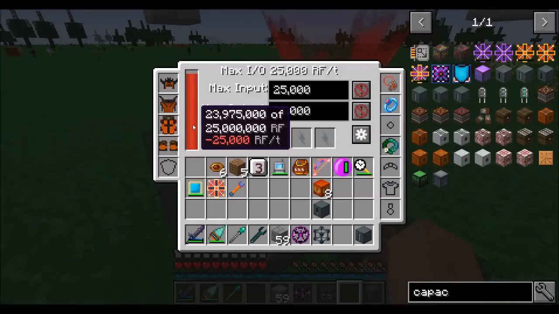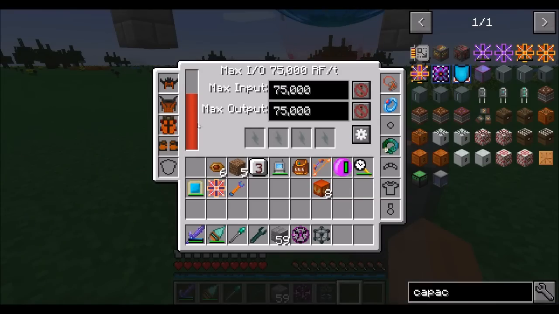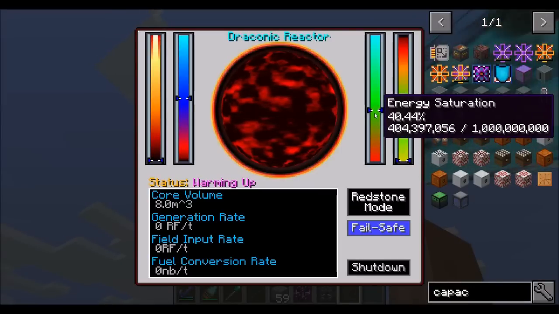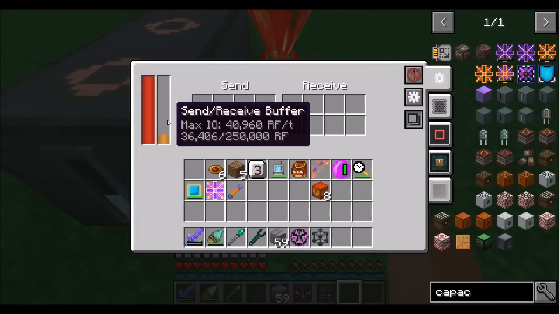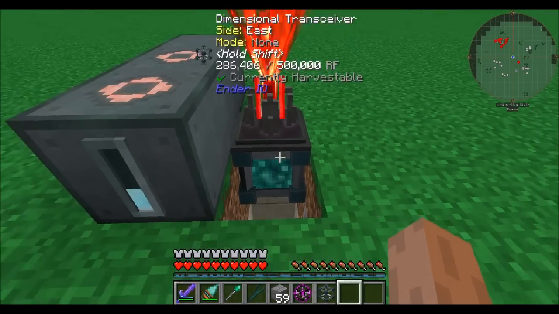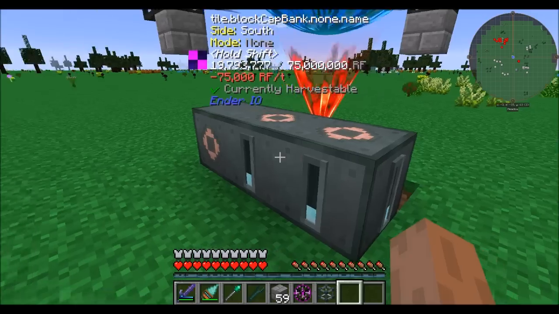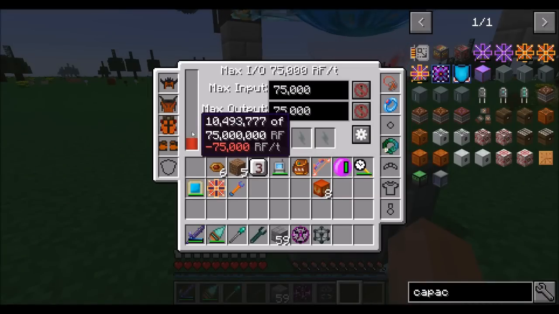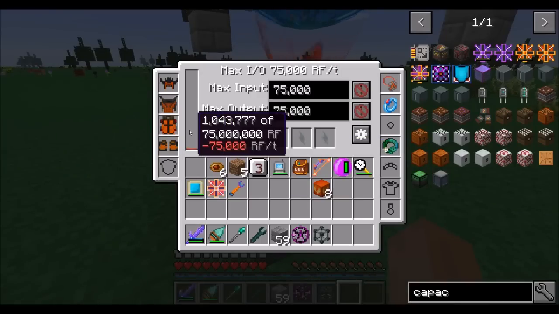I guess one option would be to place a vibrant capacitor back there. That'll boost it up. That's speeding up our... Yeah, that's definitely speeding up the energy saturation. So that's what it is. We're limited by this thing and its ability to send RF into the reactor stabilizer. And remember I had some vibrant capacitors just sitting in my system? So that'll at least help a little bit, but that's only about 75 million RF. Trying to think of a sneaky way to get more power over here. Can't think of one. We'll think about it. We'll be back.